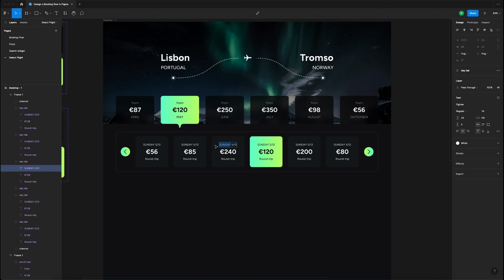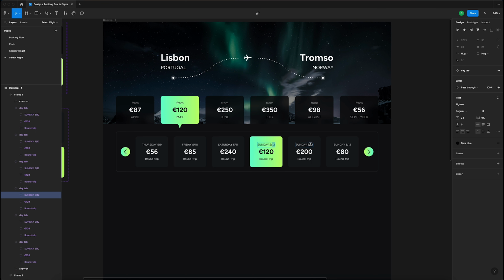And rename the days as well. Saturday, 11, Friday, 10, Thursday, 9.